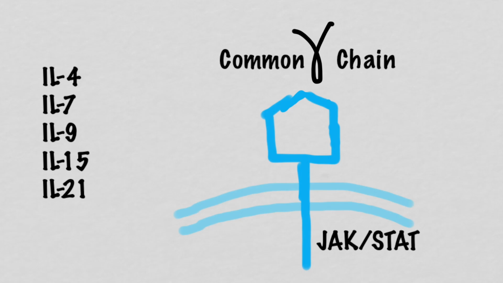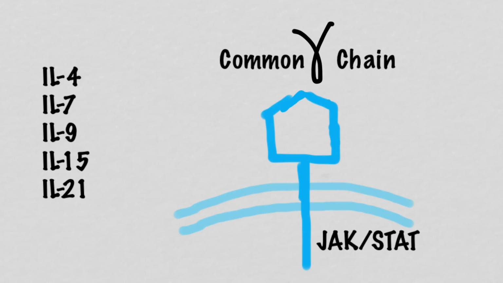These secondary messenger molecules will eventually lead to induction of transcription factors and transcription of new genes, like adhesion molecules, surface receptors, cell division, and in some cases, production of even more cytokines. Now, I mentioned that the gamma chain is shared with many cytokines besides IL-2, like IL-7. IL-7 is required for the development of lymphocytes. That's your T cells, B cells, and NK cells.